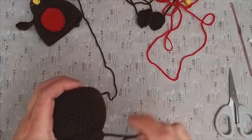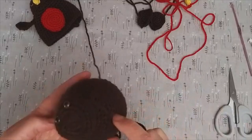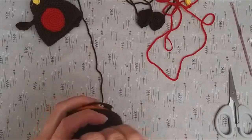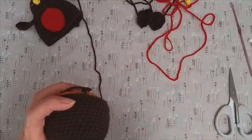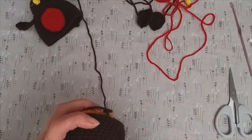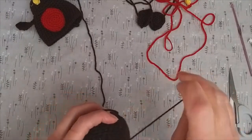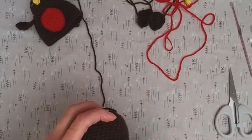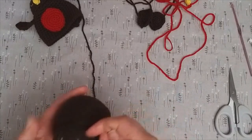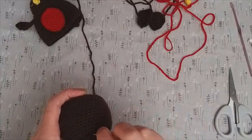When we get about halfway around, we can think about popping a bit of stuffing in, which makes it slightly easier to hold. I'm doing it on the orange because I think that makes it easier as well. I'm trying to stay with the same line all the way around, and I'm only picking that top part of the stitch so it blends in with the other part of the crochet. So it's starting to hold itself now, so it's not so bad. A couple more stitches and we'll pop a bit of stuffing in there, because he's looking a bit flat, isn't he? That's him at the minute, a bit deflated.